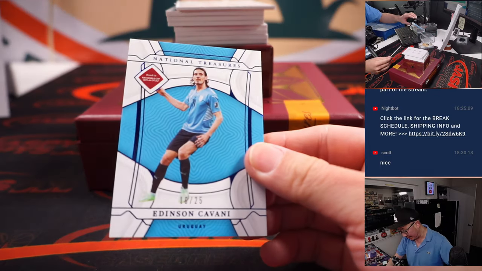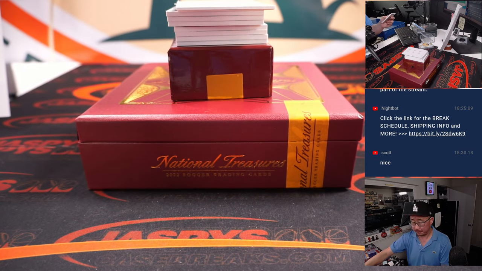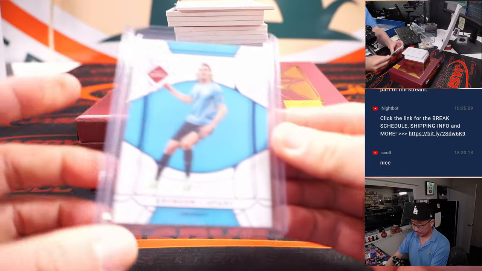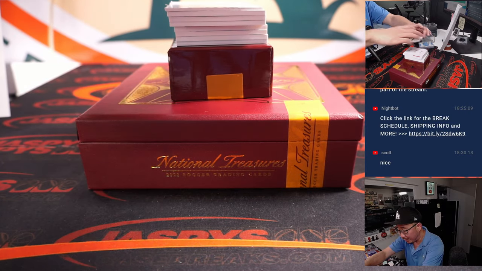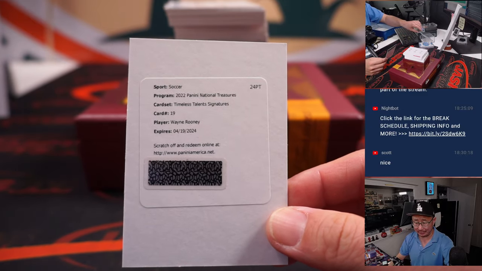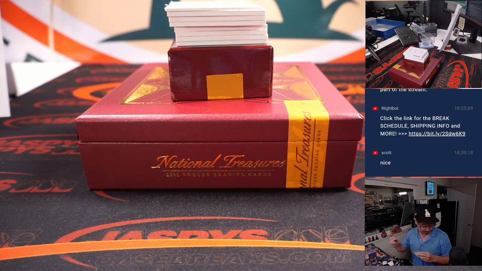We got Edison Cavani for Uruguay. 10 out of 25. It's for Kevin. We got a redemption. Ooh. Timeless Talent Signatures Wayne Rooney for England. For the Three Lions, Kurt with England. Nice.